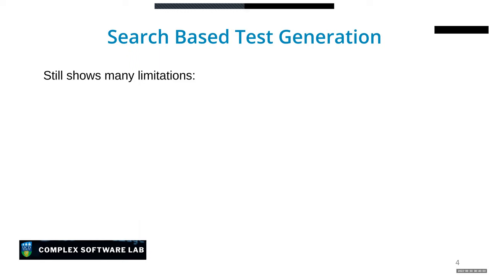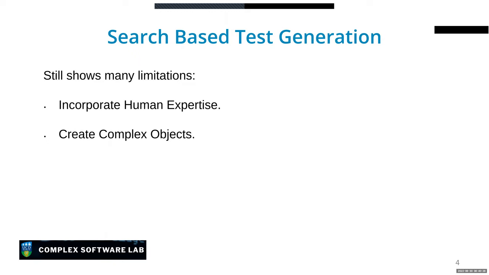However, there are limitations to this search-based test generation approach. The first is that it's difficult to incorporate human expertise into the search. If, say, a human tester knows something about the problem or there's a particular area of the search space they want to explore, it's very difficult for them to code that into the search or the test generation process. The second is, as with most evolutionary approaches, the more complicated an object is, the more difficult it is for the search to find it. So creating complex objects is a struggle. And then finally, domain flexibility. A lot of times these tests are coded to set up or generate certain types of tests. So if you want to move away from that domain or change the style of these tests, it can be quite difficult, and lots of effort would need to go in. You need to get into the weeds of the code to generate those types of tests.